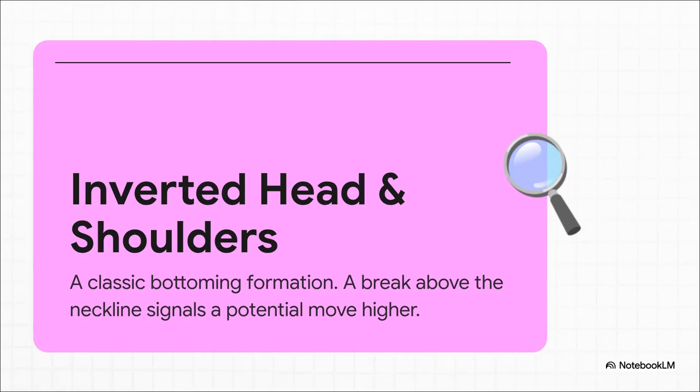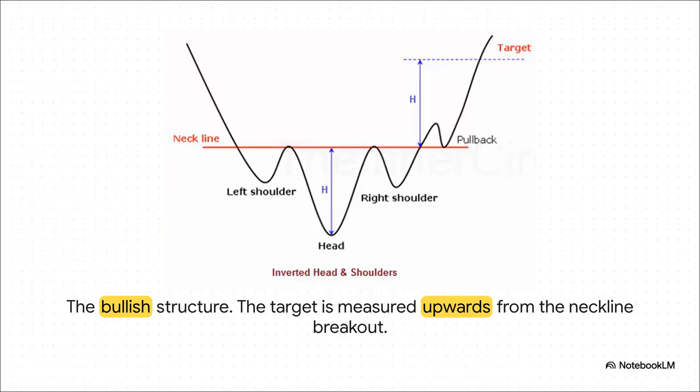Of course, there's a bullish version too. It's just the inverse of the topping pattern. And as you'd expect, it's called the inverted head and shoulders. This one is supposed to be a sign that the market has found a bottom. So instead of peaks, you get 3 troughs, and a break above the neckline is supposed to be your signal to buy. And the structure is literally just flipped upside down. You get a low for the left shoulder, an even lower low for the head, and then a higher low for the right shoulder. The textbook play is exactly the same, just in reverse. Measure the distance from the head to the neckline and project that distance up from the breakout point. This is pure trading 101.